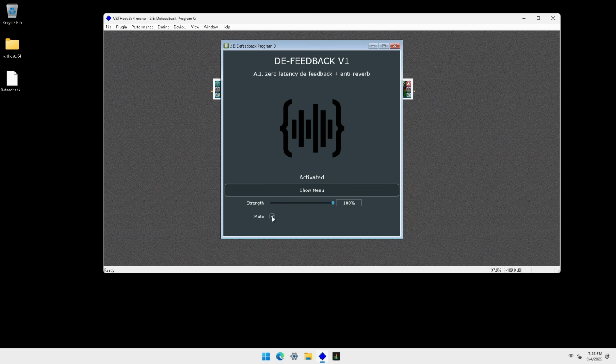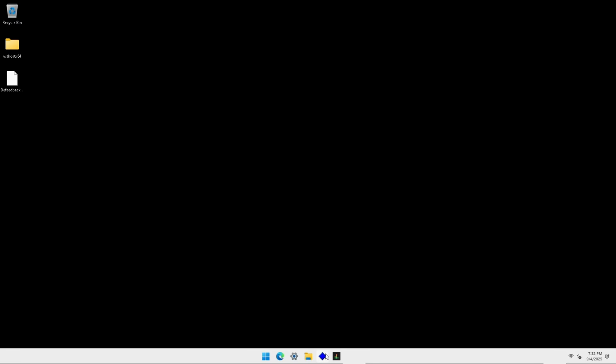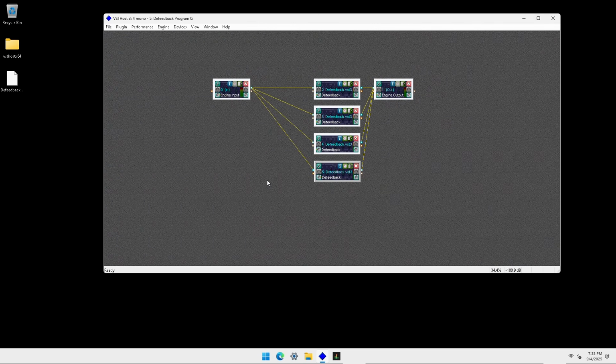If you mute the plugin but you still hear sound, then you have a parallel patch somewhere. You're sending both a copy of the processed and unprocessed sound to your output, and that's bad. Go fix it. In VST Host, on the plugin module itself, mute is in the lower right corner, and in the lower left corner, there's a bypass option as well. But we've noticed that repeatedly using these buttons can result in lingering audio anomalies. So we recommend always restarting VST Host after you're done messing with these buttons during setup or sound check.